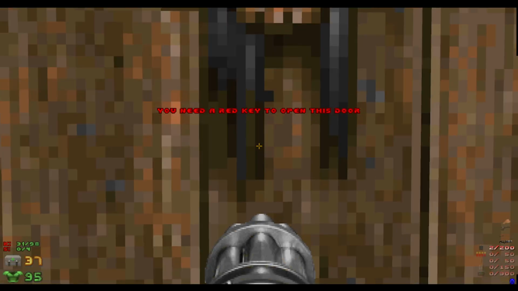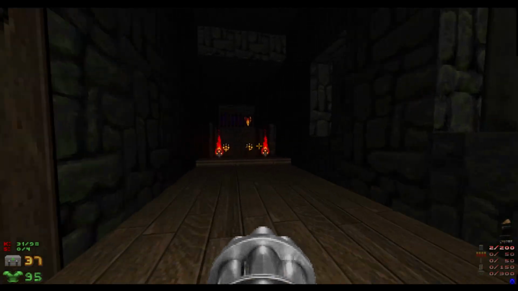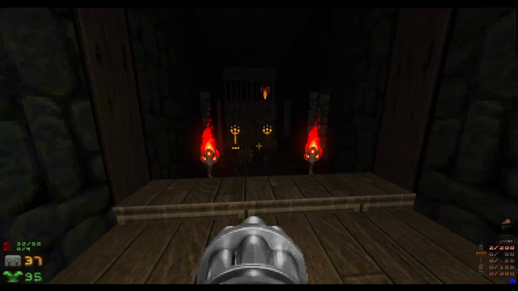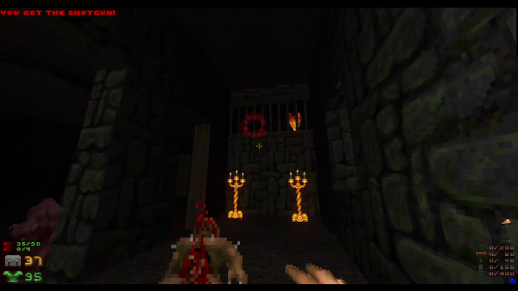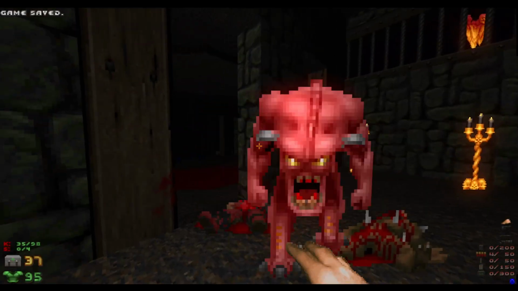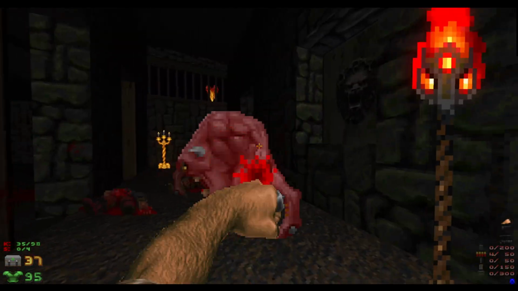Blue key, we need both for this? Yeah, okay. So, we head now back over to the other side. Ah, that worked out well. Get the old punching on again.